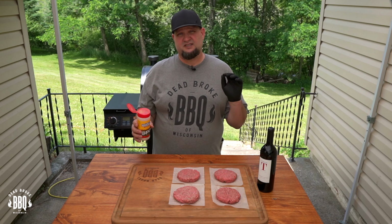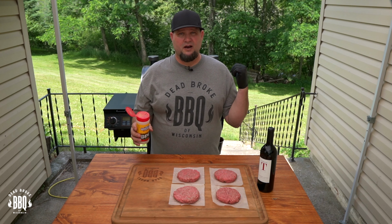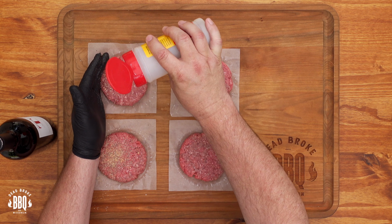For now, I'm only gonna season up one side of these burgers. But once we go ahead and get them on the grates, then we'll season up the backside. Start out, and we're just gonna put a little bit on each one of these patties.